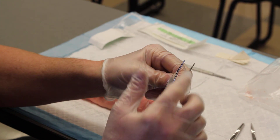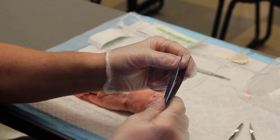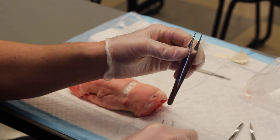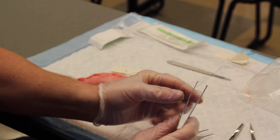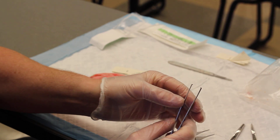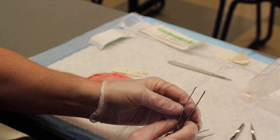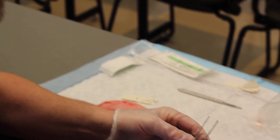The toothless one has little ridges on the inside of the jaws, which helps to manipulate the tissue. You have to be really careful with the Adson forceps with teeth because they can really macerate tissue easily, especially if you're working around delicate tissue like suturing around the eyelids, or down around the genital area — anywhere the tissue is really delicate. You want to be extra careful.